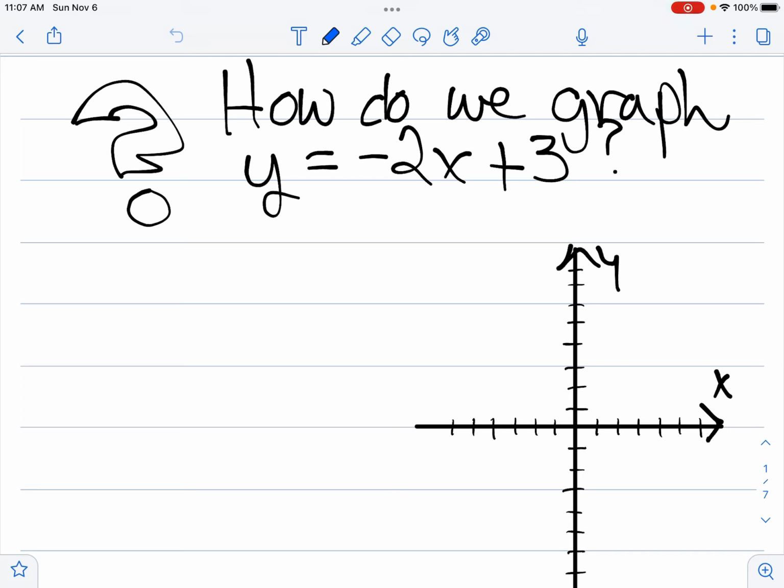It's the first example that you'll see in the notes, and I'm going to have you guys pause the video, and I want you to graph this equation on the plane here on your notes, and then after you graph it yourself, you can check it out with my work, and we'll go from there. Okay, so go ahead and pause the video, and I'll see you on the other side.